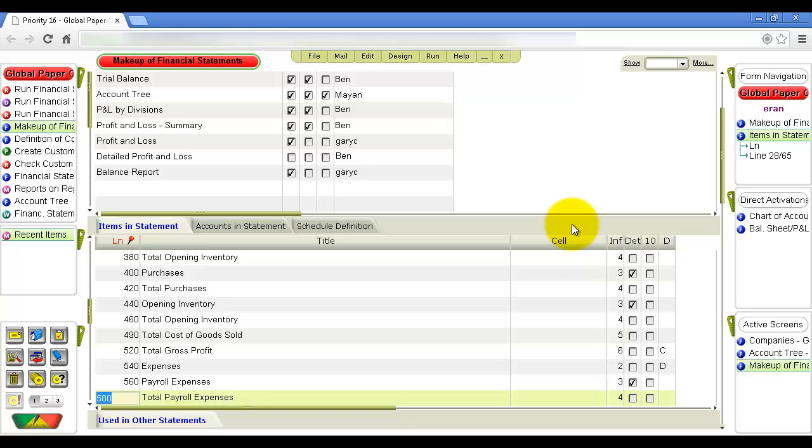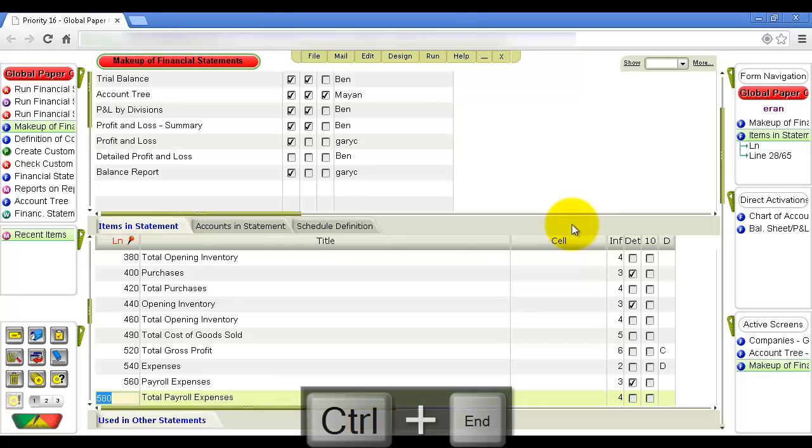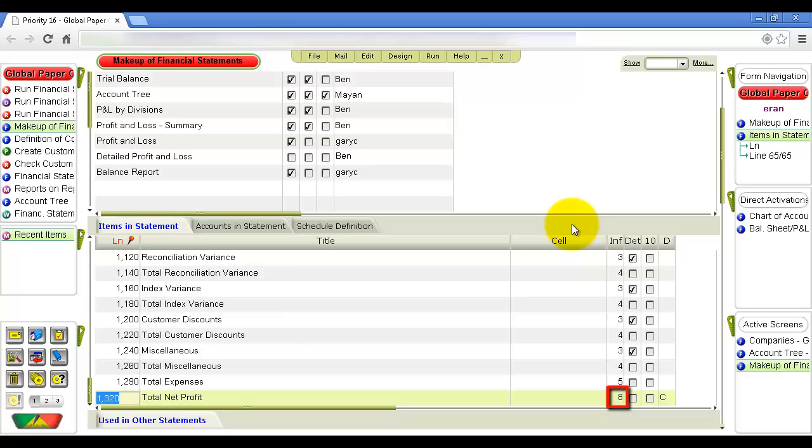As you can see, proper use of information levels ensures that you never have to worry about missing an amount somewhere, or getting an incorrect total by picking up an amount more than once. Moreover, the same logic can be used to define additional levels of totals and subtotals by assigning each an information level that is one level higher than the lines to be totaled, up to level 99. In the current example, the final line of the report is assigned an information level of 8. This line is used to calculate the organization's net profit by deducting the total operating expenses from the gross profit.